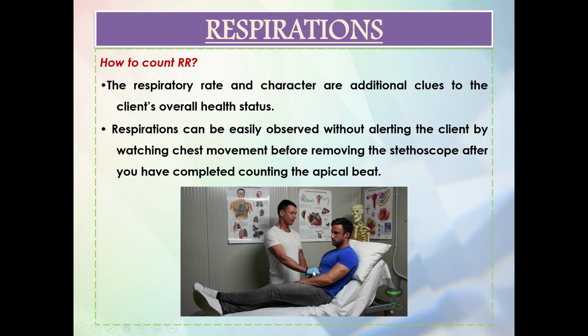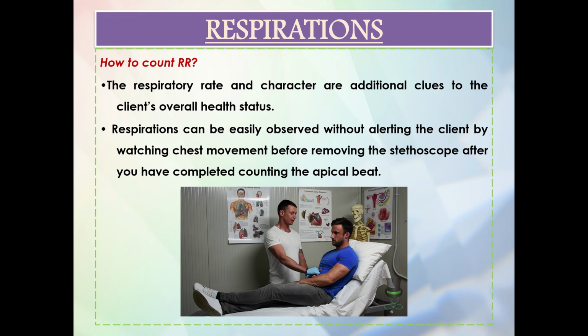So we pretend that, although we are already done counting the pulse rate, we are still acting as if we are counting, so that the patient does not become conscious or aware that what we are now counting is the respiratory rate. Because again, if they are aware, or if they are anxious or conscious that we are counting their respiration, it can be altered. So, that is how we count the respiratory rate of the patient.